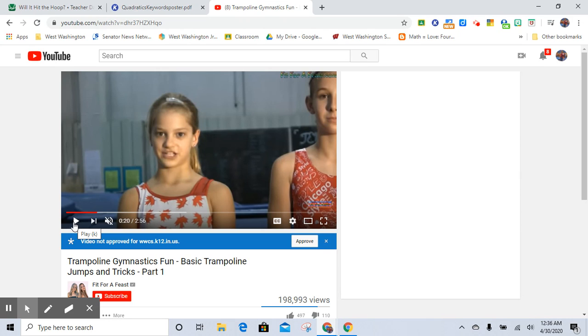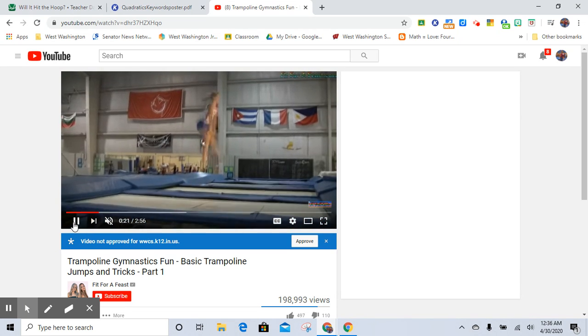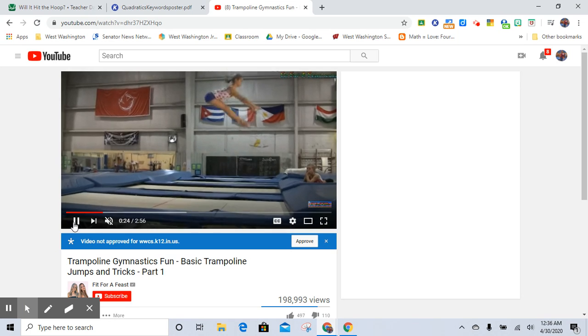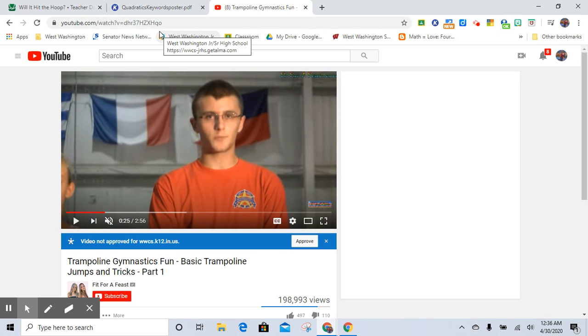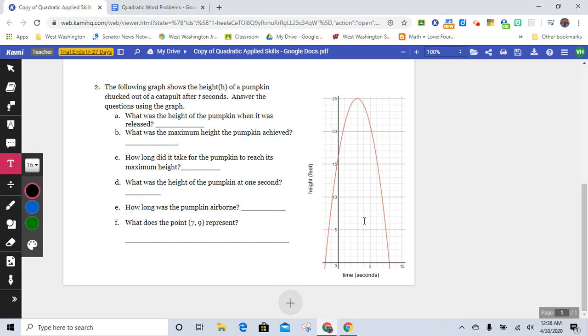And so see how whenever she reaches her highest point, there's a little bit of hang time, and that's like that zero gravity moment if you've ever been on a trampoline, which I'm sure you have. So let's look again there, and she's there. Okay, so that is what we're modeling with this particular problem, is that the pumpkin is going to be chucked up, and then it's going to have that small 0G hang time, and then it's going to come back down. Is it going to travel in an arc? Yeah, most likely.